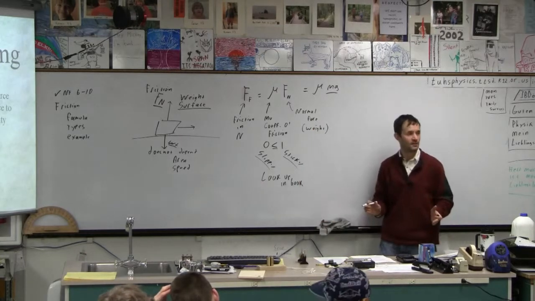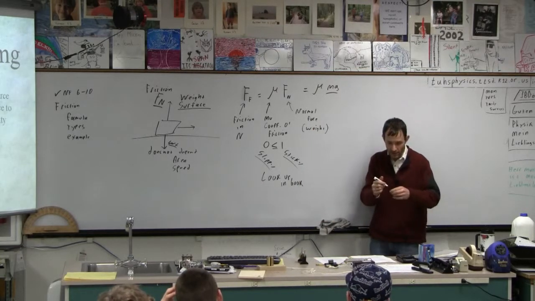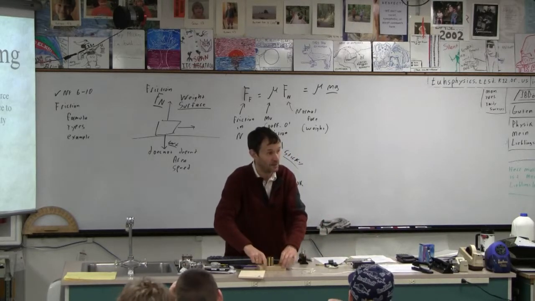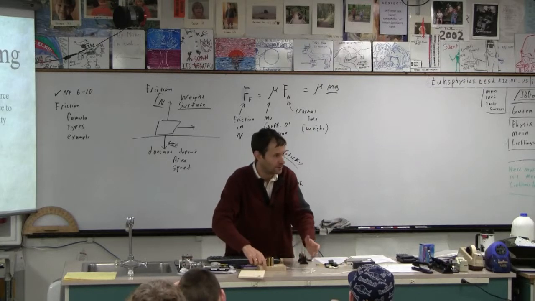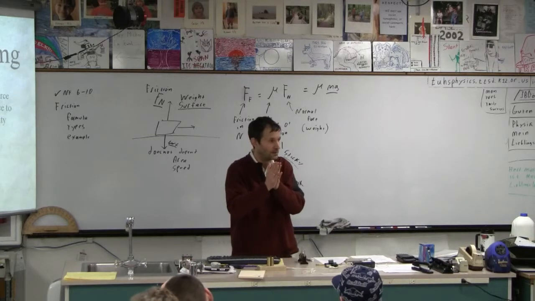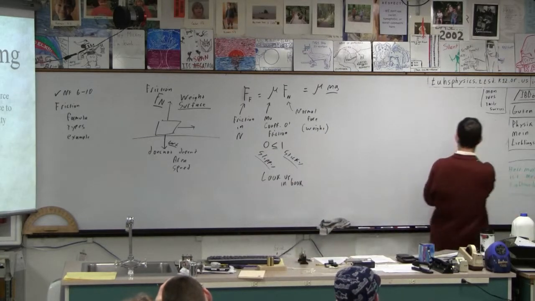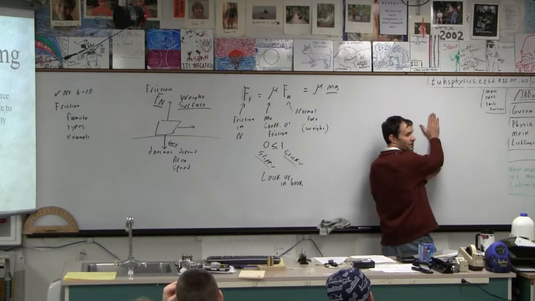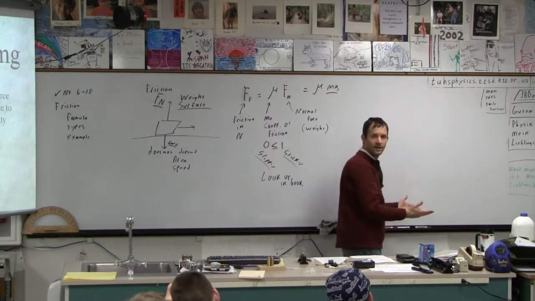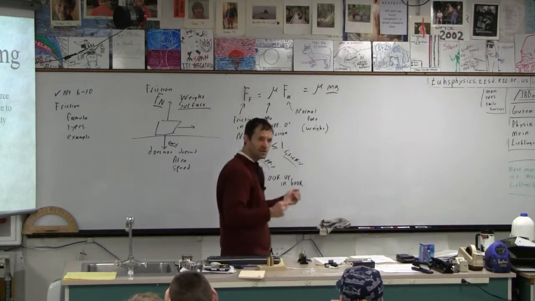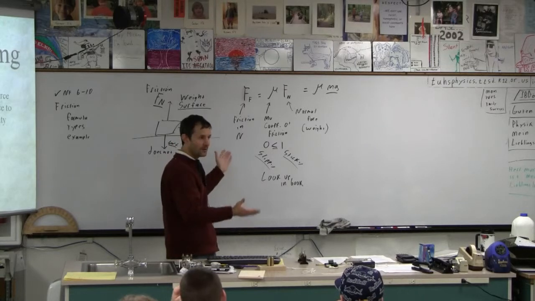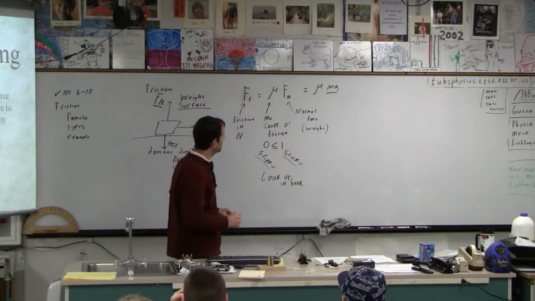The only time it's not is if you tilt the surface, or if you set up a clever system of pulleys and levers where I lift this thing up slightly but don't remove it from the surface. I don't know why you would do that, but then the force pressing those together is not the weight. Or if you're sliding something along this whiteboard, the friction force depends on how hard I press on the whiteboard, not the weight of my hand. So in general, it's how hard the surfaces are pressed together. For all our problems, it's going to be the weight, so that's why I put the little mu mg up there.